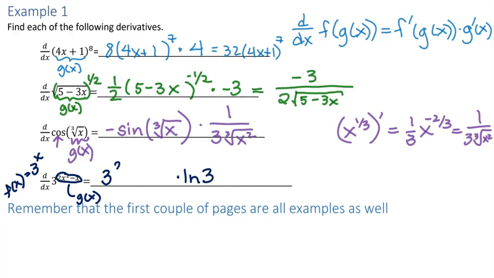I don't just have an x, I have a 2x squared minus x. So I'm not done. That natural log 3 is not the chain, it's just the shortcut for f. This is all the f prime of g. I still need to multiply by g prime. The derivative of 2x squared minus x is 4x minus 1. Again, you could rearrange if you wanted to, but there's not a lot to do here that would simplify. You could distribute through to the 4x and the 1. I don't think it makes it look any better. If anything, it's maybe a little messier. So I think this one is fine just as it is.